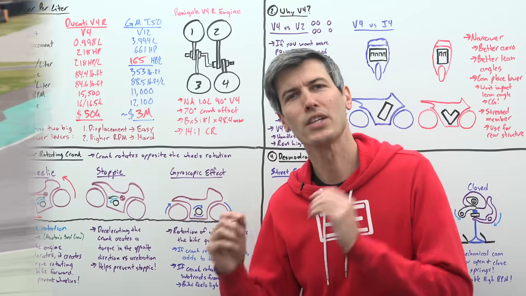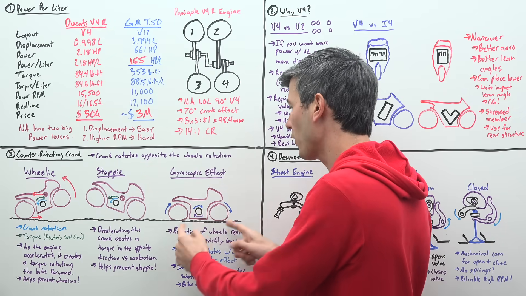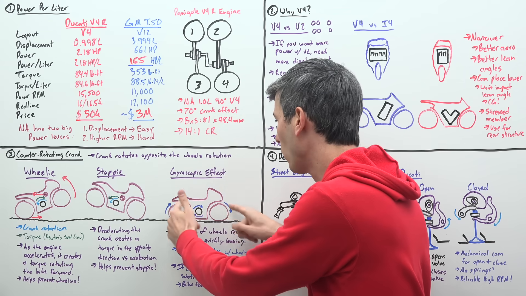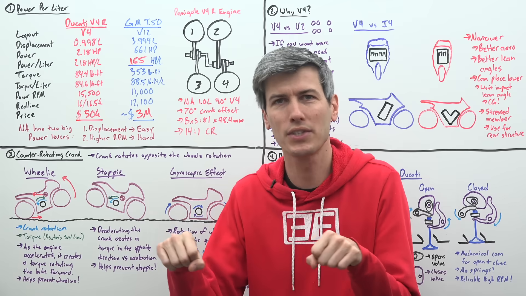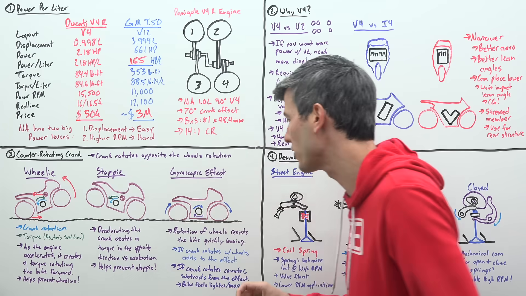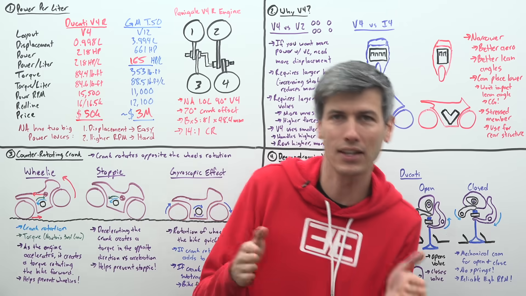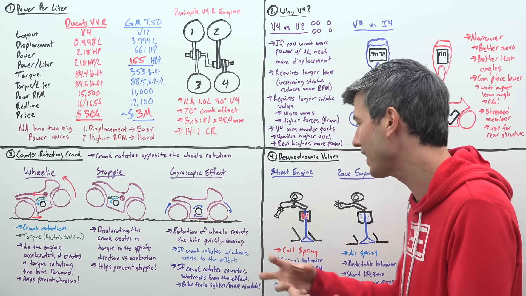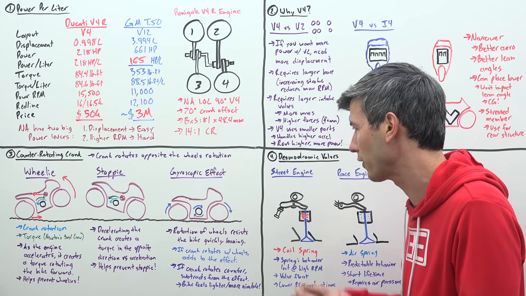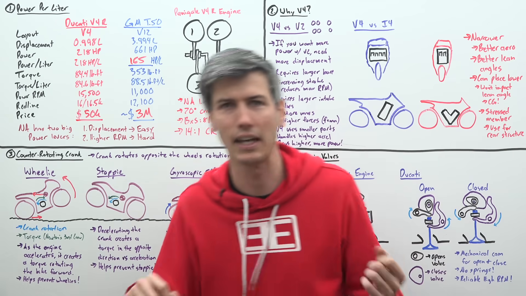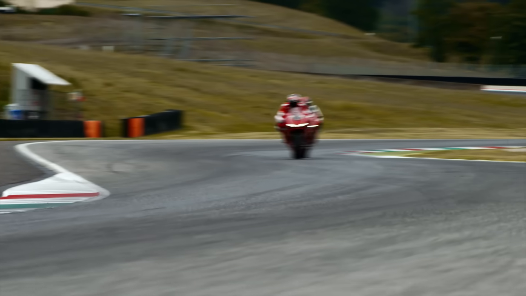But there's another cool effect from this and that has to do with when you're leaning the bike. So now we're getting into the gyroscopic effect. The rotation of the wheels actually causes the bike to resist wanting to lean. So the faster you're traveling, the more rotation you have in these wheels and they want to resist you from leaning left or right very quickly. So if your engine is also rotating in the same direction as your wheels, it's simply adding to that gyroscopic effect where the bike doesn't want to lean very quickly left or right. So if you have a counter rotating crankshaft, you're now subtracting that engine's effect on this gyroscopic effect from the equation. And so you're actually going to have a bike that feels lighter and more nimble and it's going to more easily lean left and right. So if you're going through a chicane, it's going to feel like a lighter bike.